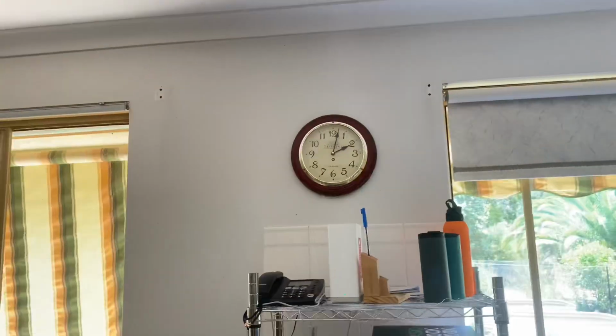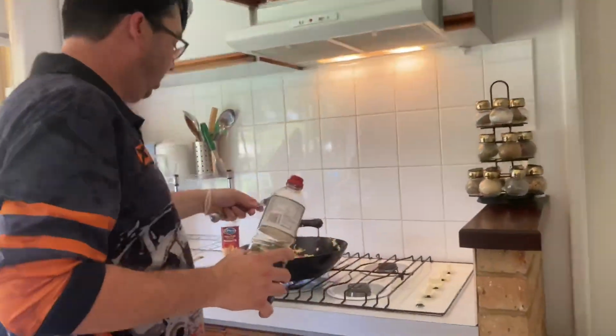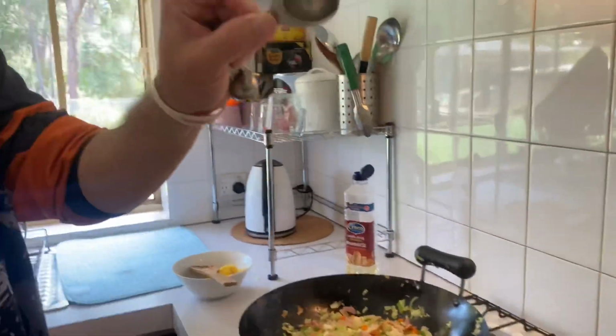Then soy sauce. So I've got proper measuring things. It's a tablespoon, yeah?